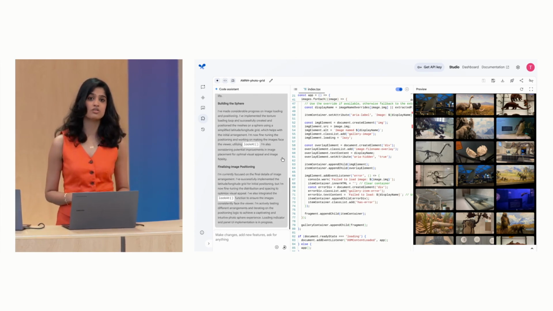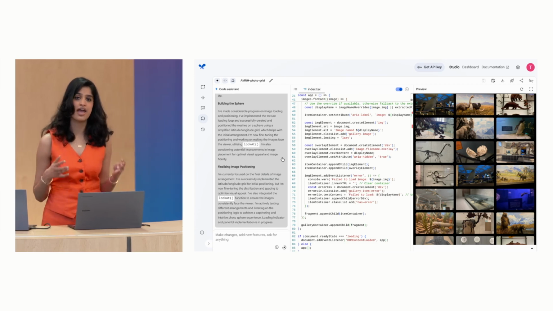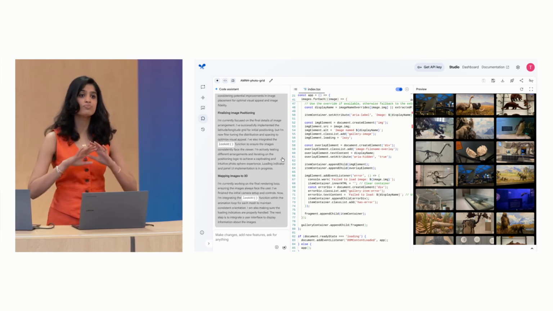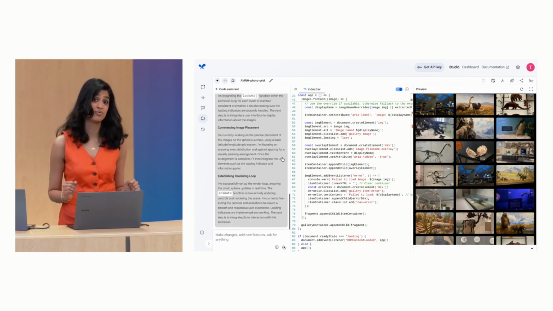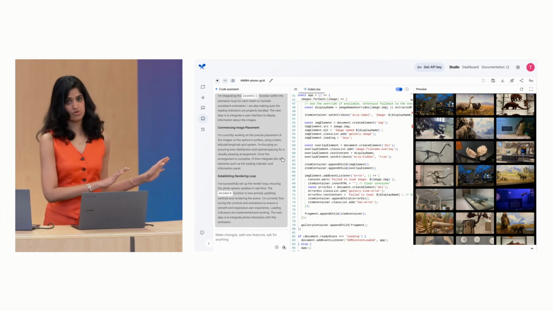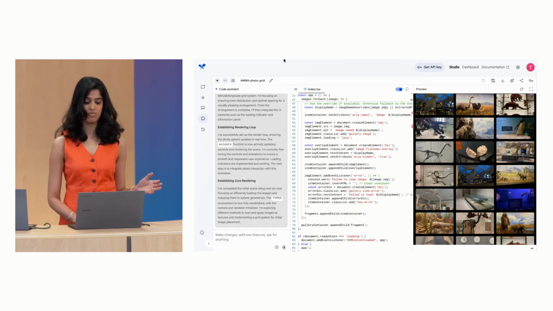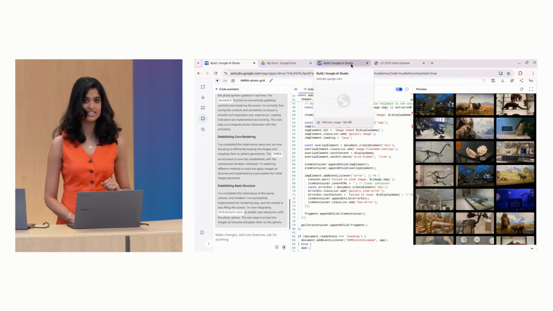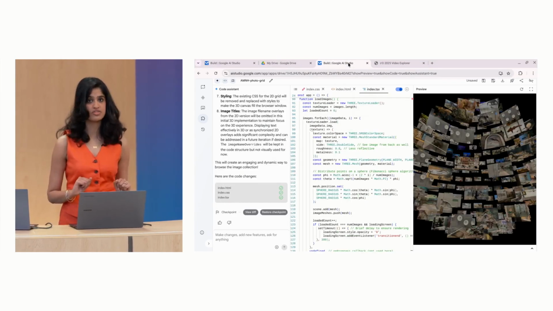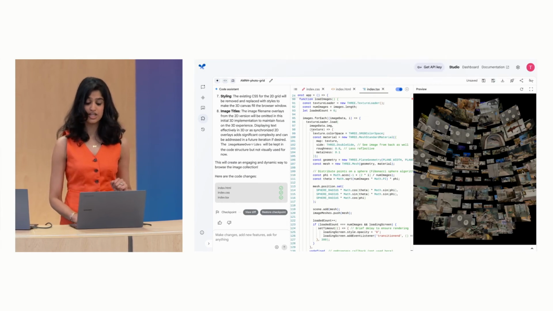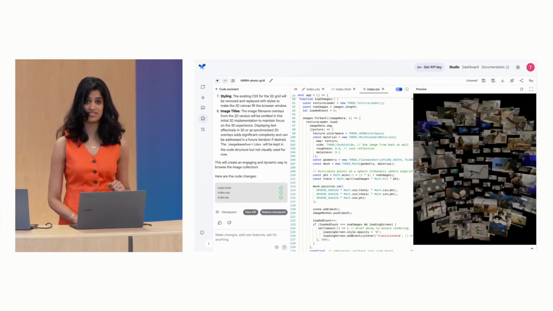Because Gemini is multimodal, it can understand the abstract sphere sketch and code beautiful 3D animations, applying them to my existing app. So this takes about 2 minutes. So for the purpose of time, we're going to do this baking show style. And I'm going to jump to another tab that I ran right before this keynote with the same prompt. And here's what Gemini generates.